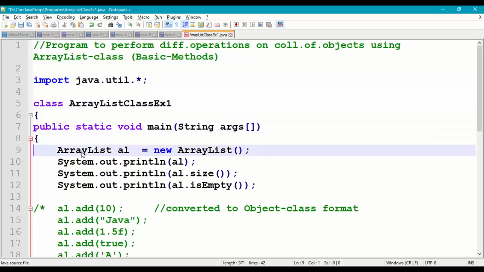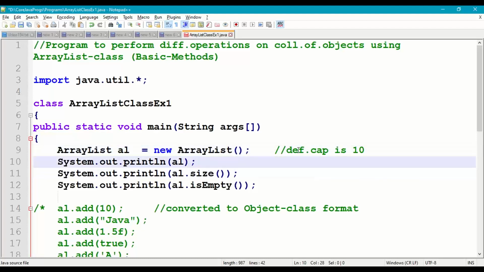Here we are creating an object of ArrayList, AL. The default capacity will be 10. Capacity means maximum storage. And then first we are printing the ArrayList AL.